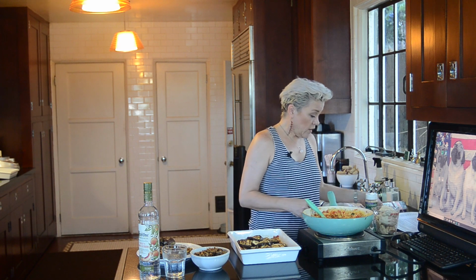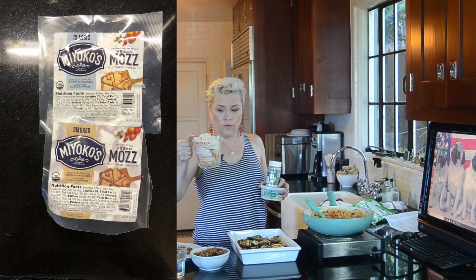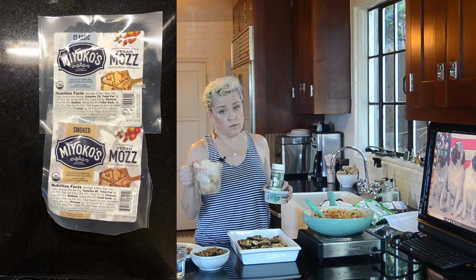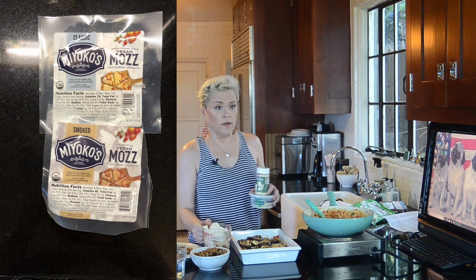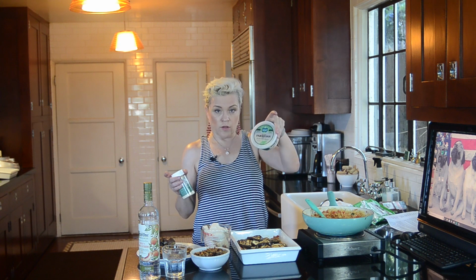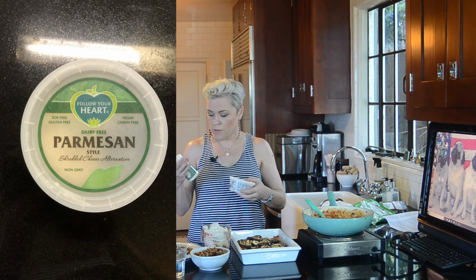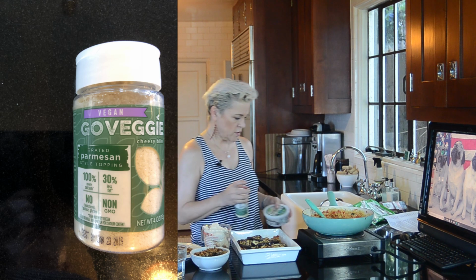Now, I have over here a lot of vegan cheese. This is 2 cups of Miyoko's. It's half Miyoko's vegan Moz, half Miyoko's smoked vegan Moz, which I believe I found at the Follow Your Heart store in Canoga Park. And I have Follow Your Heart grated Parmesan, and I have Go Veggie powdery kind of Parmesan.